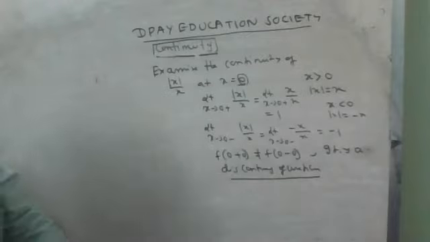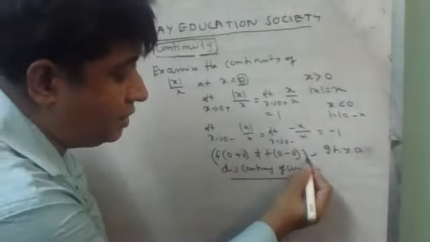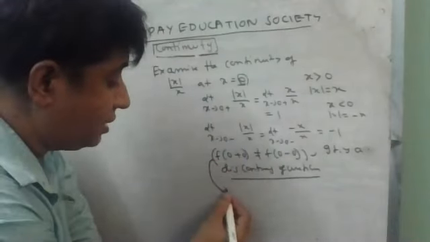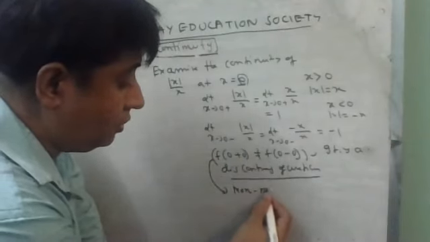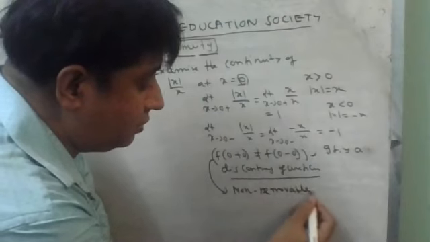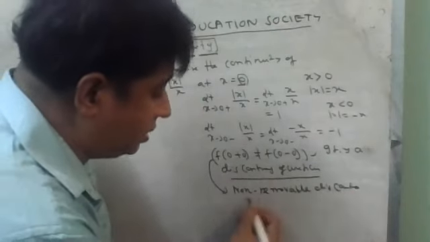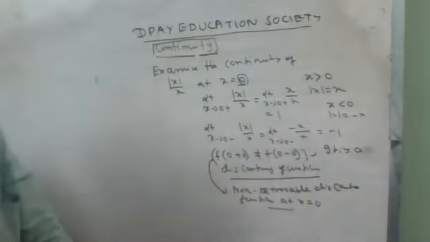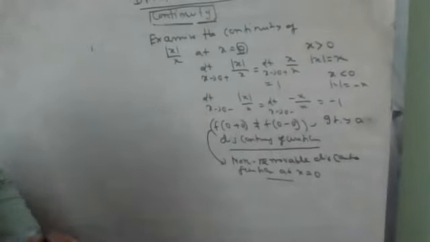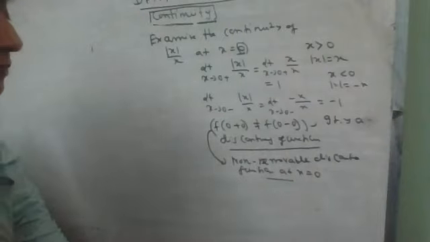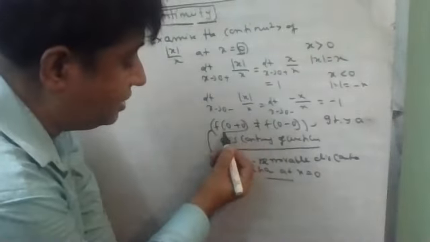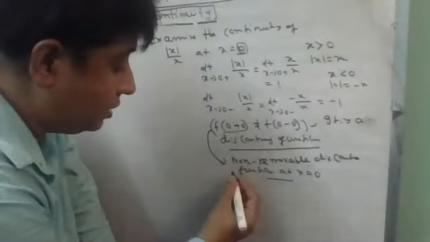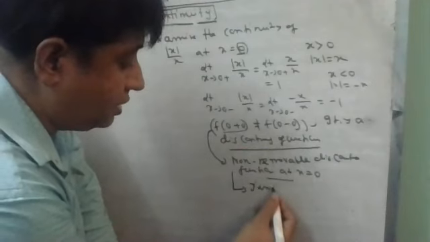Now, if you go to the root of the subject, what kind of discontinuous function is it? Non-removable discontinuous function. Why? Left hand limit is not equal to right hand limit. This is a non-removable discontinuous function at x equals 0. Now, if you want to go to the more critical part of this sum, this is called a right jump. This is called jump discontinuity.